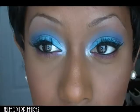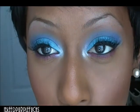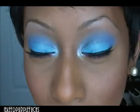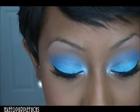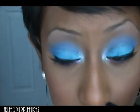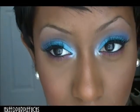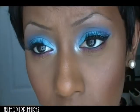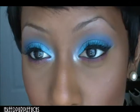Okay guys, so this is the finished look with the lashes on. For the inner tear duct, I use a pigment that I ordered off of eBay. It's a fake MAC pigment, okay? It's not real. And it's called Vanilla, which is spelled wrong. This is how it looks when you get it. MAC doesn't have that, but in general, I knew it was a fake MAC pigment anyway. I didn't have any expectations for it. So this is the look close up, and I'm going to zoom out now.